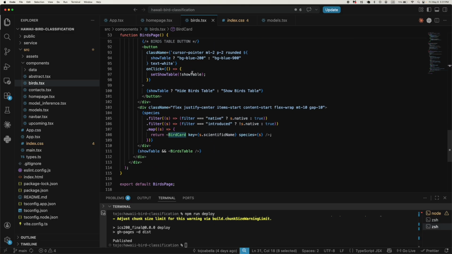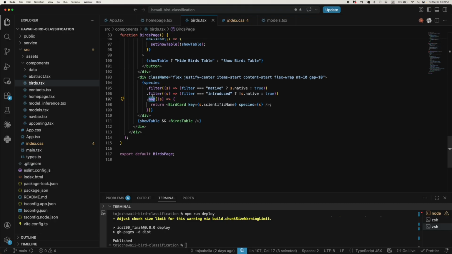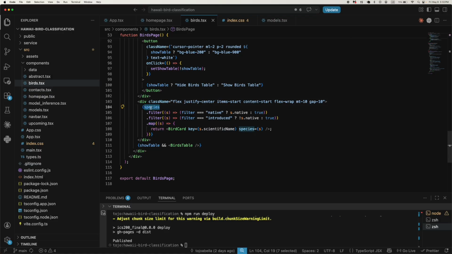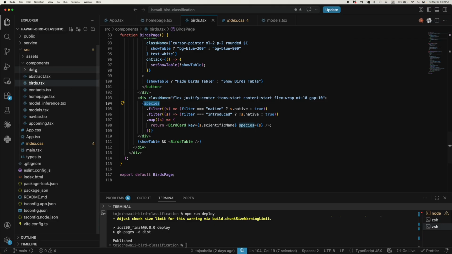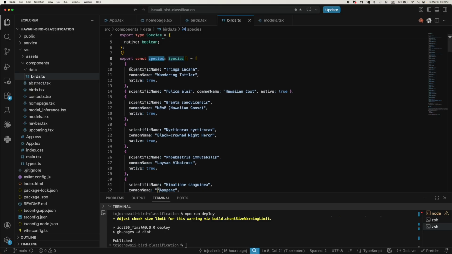You can see here that bird card is called within this map function, and this map function is called for each species. And this variable species, if we look at databirds.ts, is just a list of species, and species is a type that has 3 keys: scientific name, common name, and native. So basically the species list is all of the information in each card.